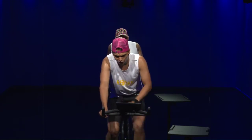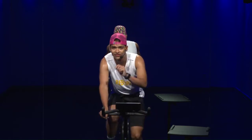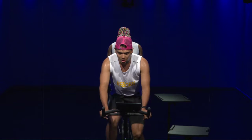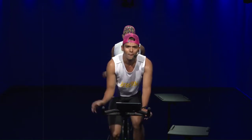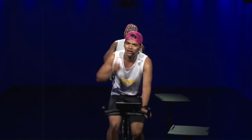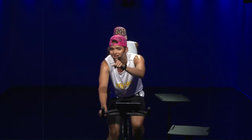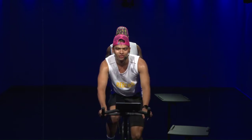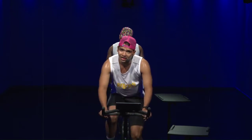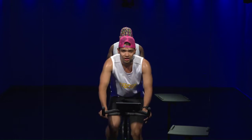Ready — first effort is 25 seconds seated, then 25 seconds standing out of the saddle. Cadence 70 to 85, resistance 40 to 55 — we're going to add 5 to 10 points every time we go out of the saddle. Ready for the first 25 seconds — three, two, one, let's go! I want everybody at 50 to 60 resistance, but don't limit yourself — go as hard as you can. Ten, nine, eight, seven, six, five, four, three, two, one, down.